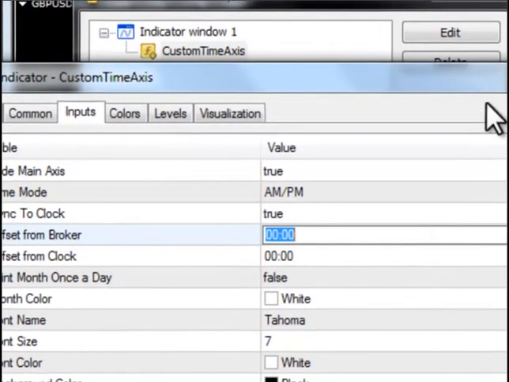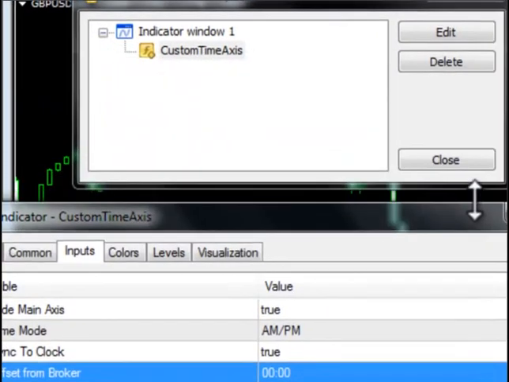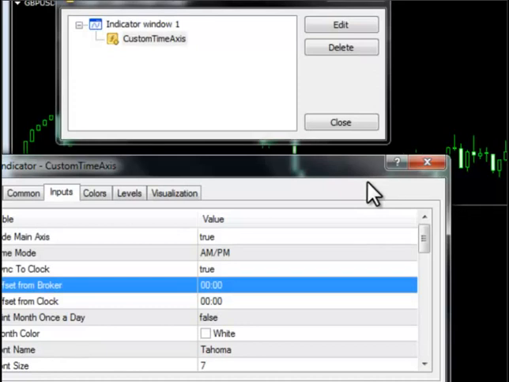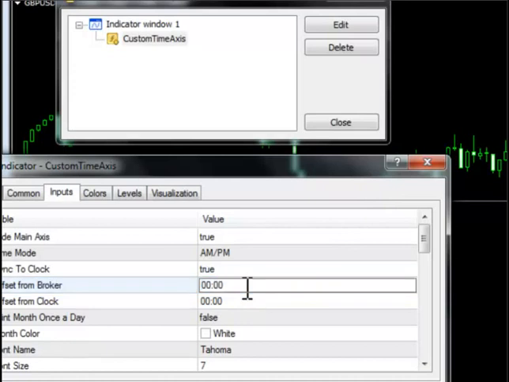You can change these offsets to the minute, which means a lot of you that live in places that have offsets of 30 minutes off of standard time zones, there are some, I believe, in Australia and maybe a few other places even, and I've had requests over the last year and a half for that, so I put that in the indicator. You now can set that for a 30-minute differential in any variation thereof down to the minute.